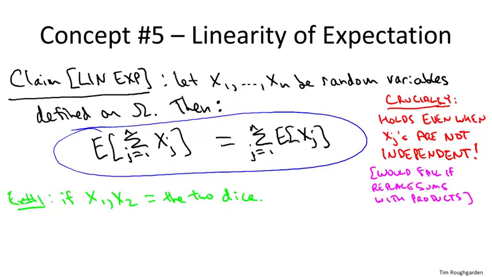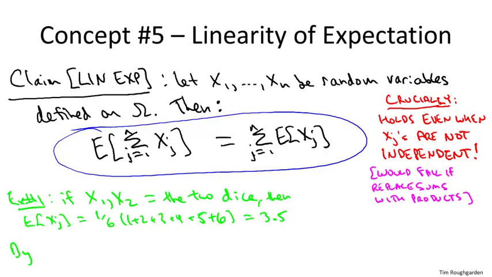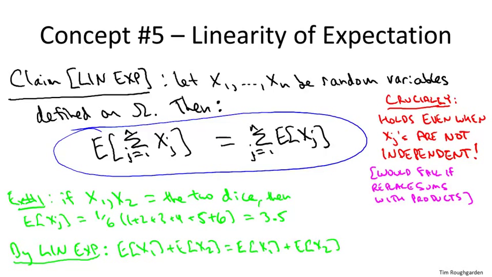Now, computing the expected value of a single die is easy. There's only 6 outcomes to enumerate over. Contrast that with the 36 outcomes to enumerate over when we evaluated the sum of the two dice. So the average value of a single die, you won't be surprised to hear, is 3.5. Right? It ranges over the integers between 1 and 6 uniformly, so 3.5 on average. And now, using linearity of expectation, the expected sum of two dice is simply double the average value of a single one. So in the next slide, I'm going to prove this property, prove linearity of expectation.